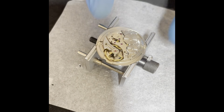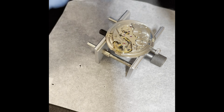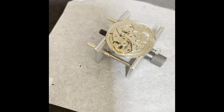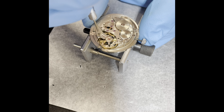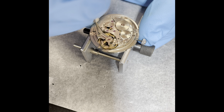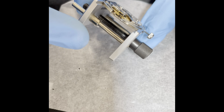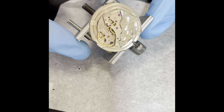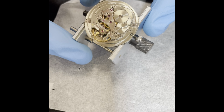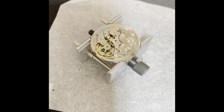And this movement, it's telling me it wants to live, it wants to tick. And we just need to get this in like so. And then we can secure that screw. That looks very promising. Nice big balance wheel on this. Amplitude looks decent enough. Let's put it on the timegrapher, see what it does, and then we can finish the rest of the watch.